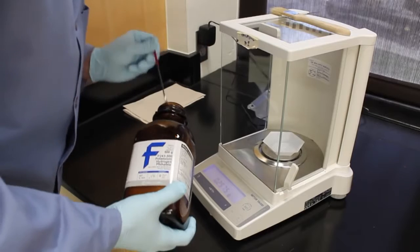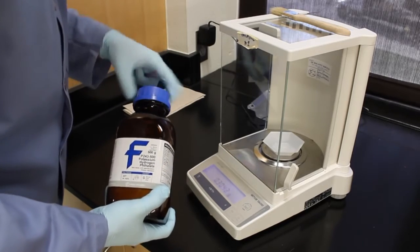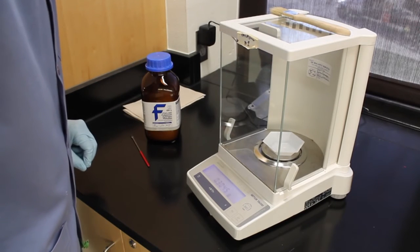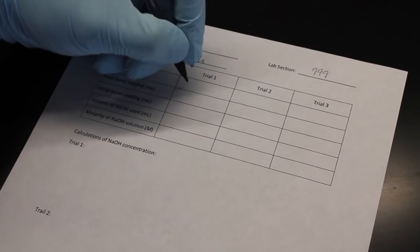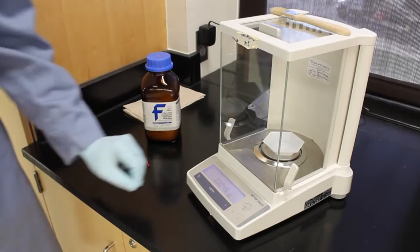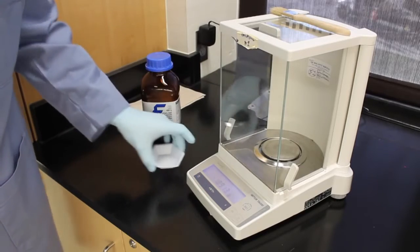Any excess KHP should not be put back into the bottle, but disposed of properly. Ask your TA for specific instructions. If you are using this style of balance, make sure to slide the door closed to get your final mass. You will need to document your KHP masses each time you take one. I recommend you weigh out 4 separate boats of KHP for your titrations, but really it's up to you how many you do. Make sure the balance is clean when you are done with it.